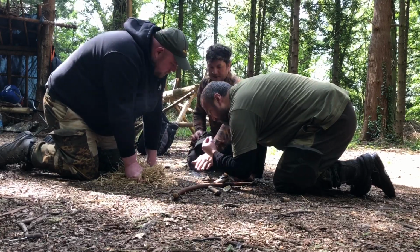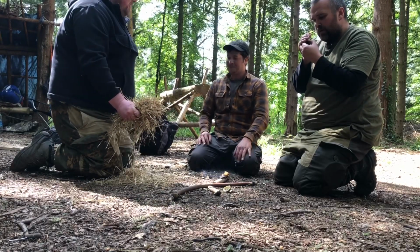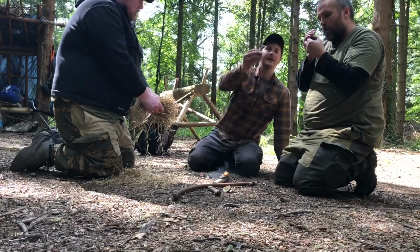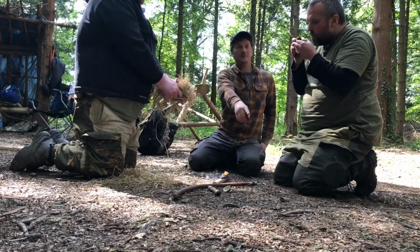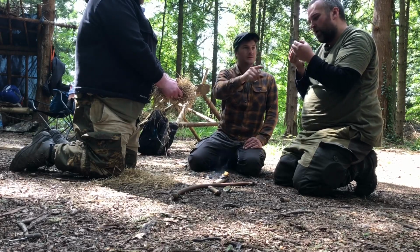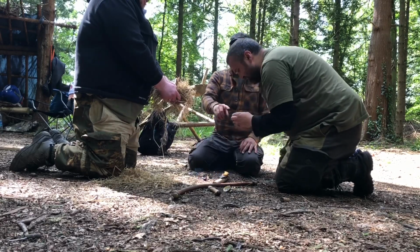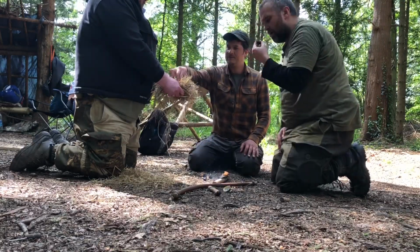Now blow that to spread it. Now, there's also something nice about when you got that nice and dense, and then touch that to it. One of them we're going to put on the floor. That'll be our backup. Blow, just blow it to spread it a bit more, and then drop it into there.